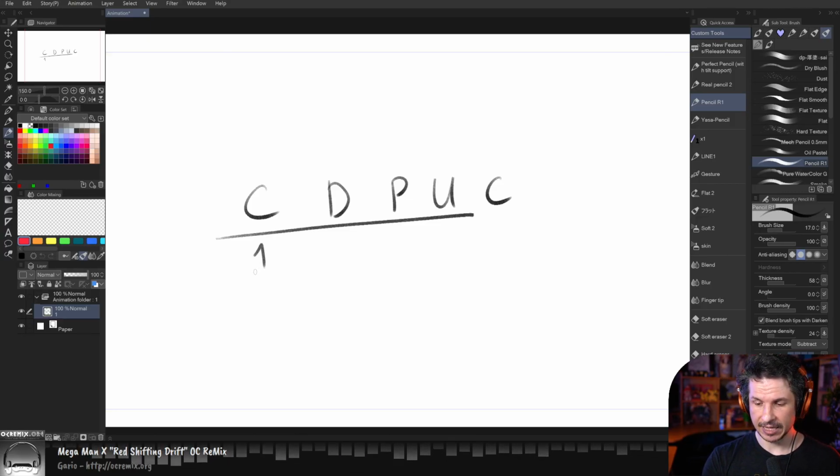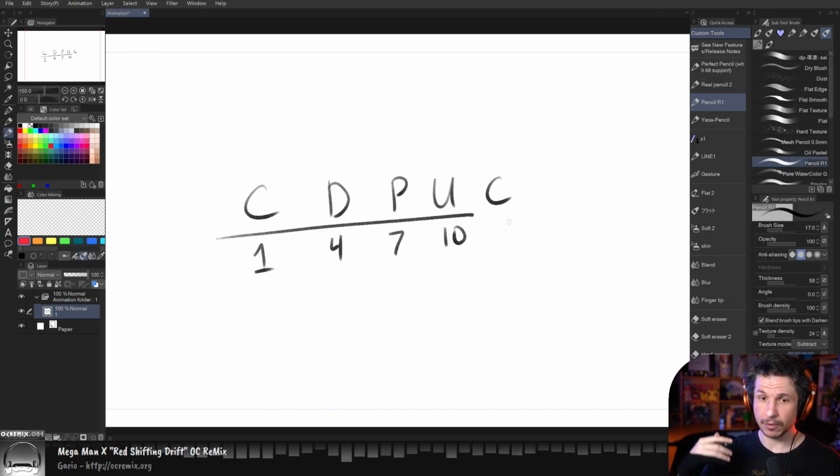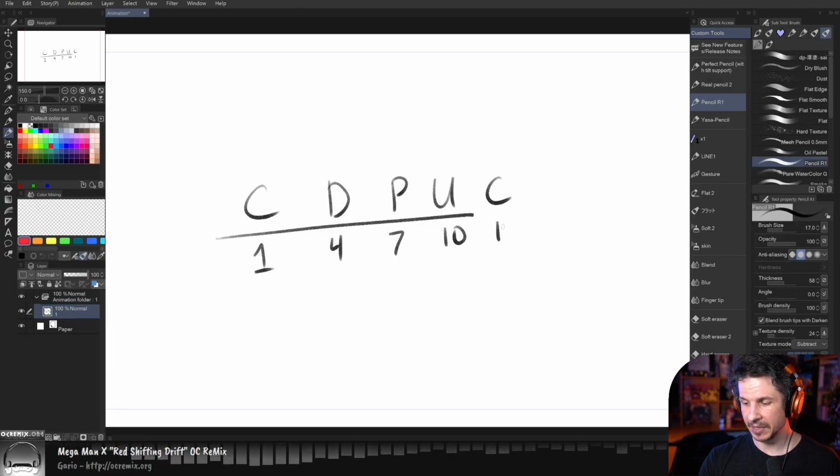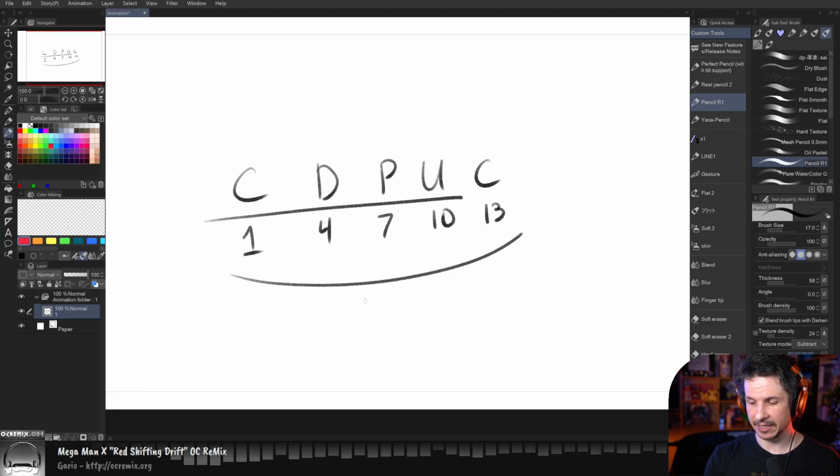So we're going to have a key on frame 1, 3 frames later on frame 4, on frame 7, on frame 10, and then our cycle where we get the next contact is going to be on frame 13 right there, and then we repeat. So total, it's a 12 frame cycle right here.